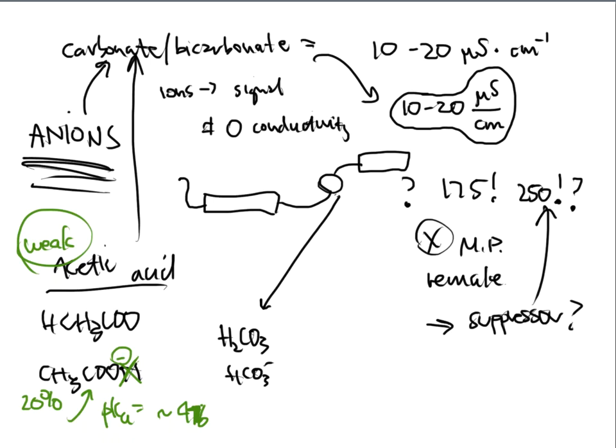You're going to get the same signal that's coming from your detector, and that should be about 10 to 20 microsiemens on the software. If it is not 10 to 20, you know the mobile phase has changed, the mobile phase is different, someone did not prepare it the proper way, and you're going to have to dump it, and you're going to have to remake it.